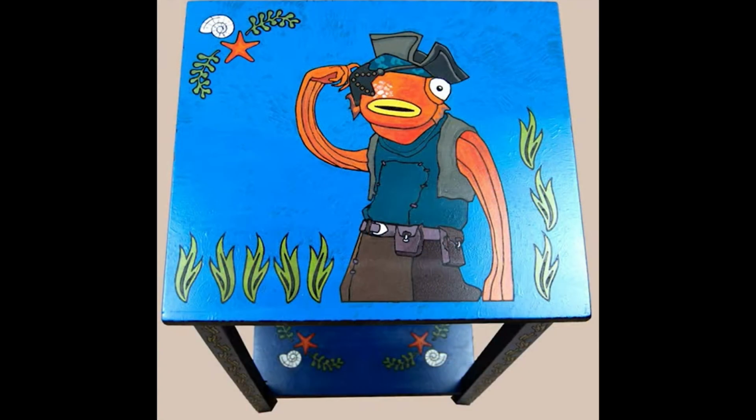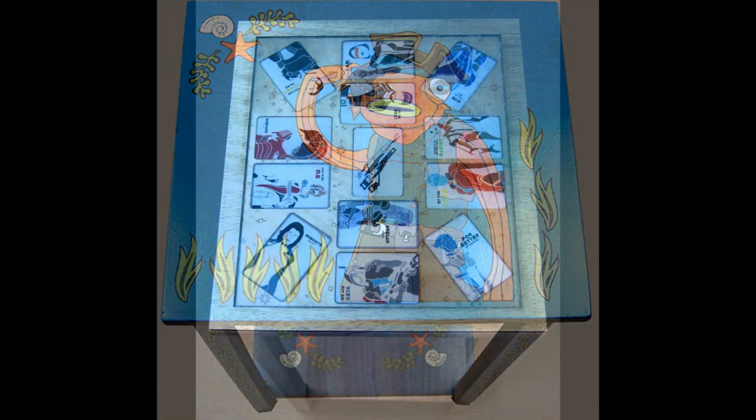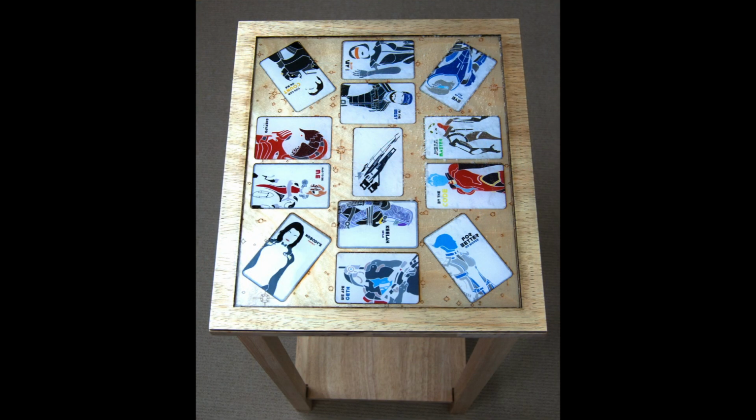This is a store-bought table where both the top and the bottom shelf have been engraved on the laser cutter, and then I painted them. I used the same unfinished table for this project. I laser cut veneer for the top to hold cards, and then I poured resin inside a laser cut frame.